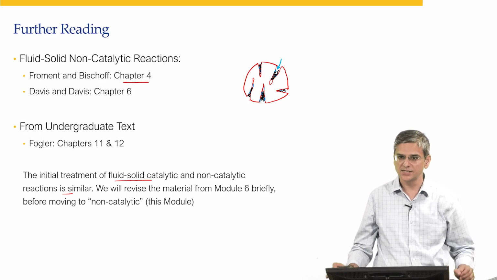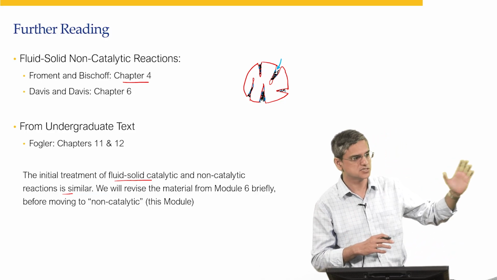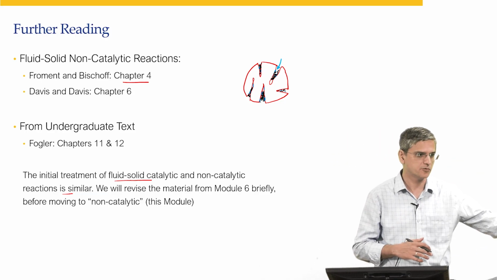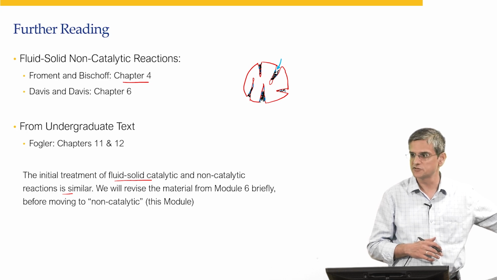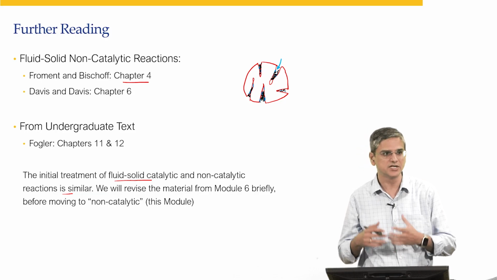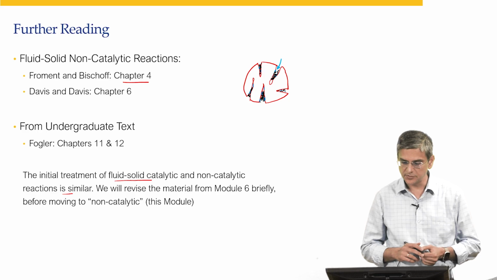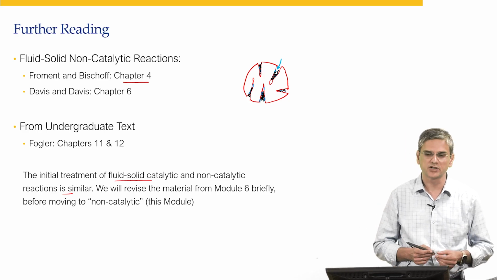So in a snapshot picture, what is happening to the gas phase is going to remain unchanged. The analysis is going to remain unchanged from what we did in the previous module, but what is happening with the solid, that analysis keeps changing. So this is an example of decoking of a catalyst particle.